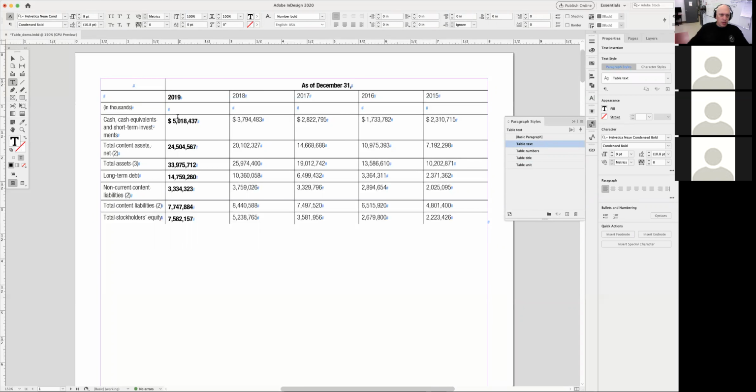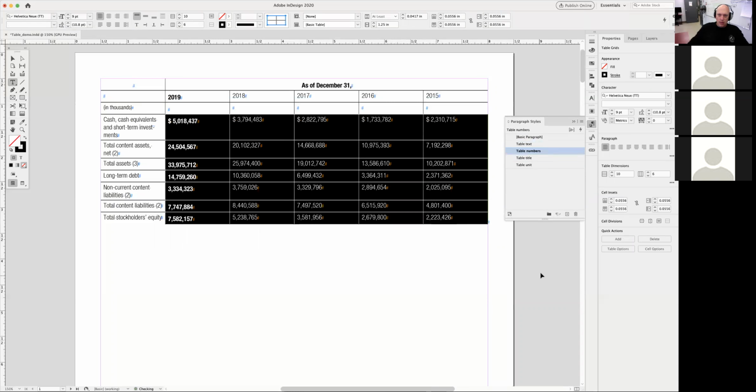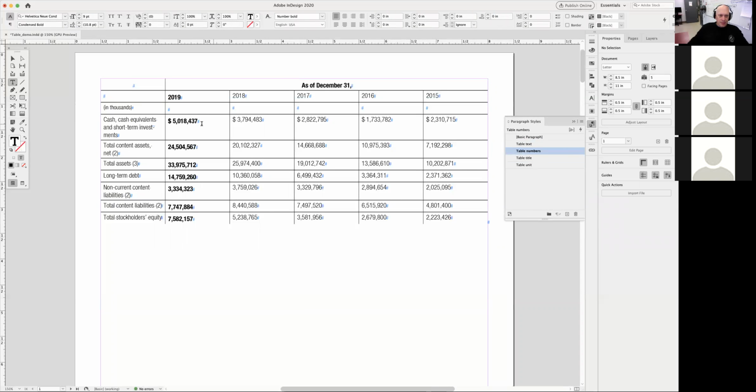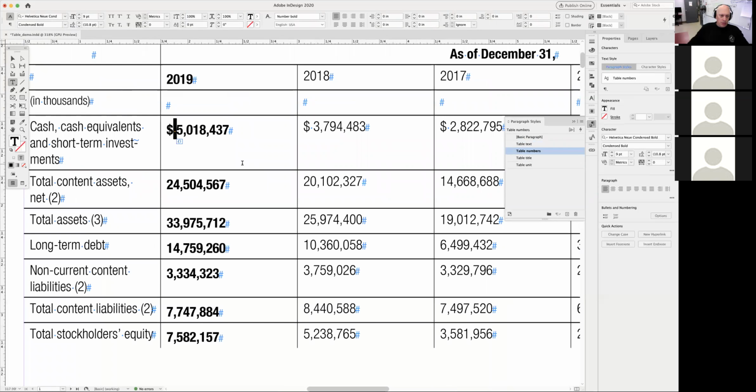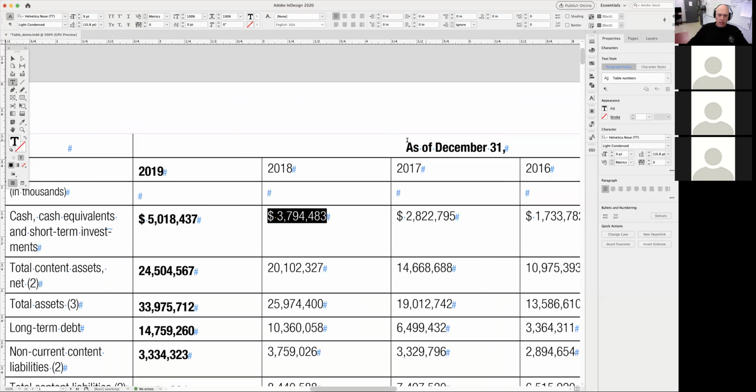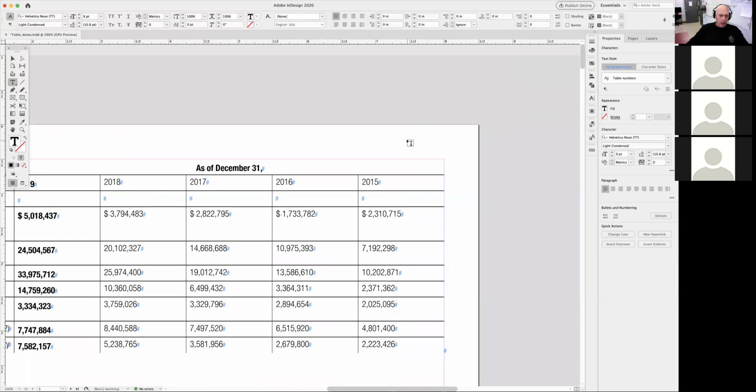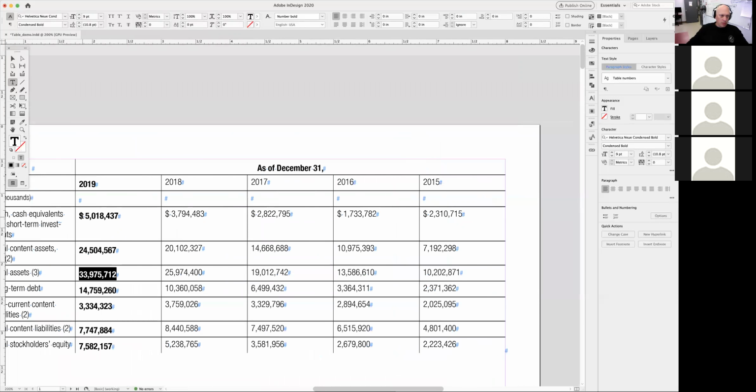Actually, I should apply all of that stuff to my table numbers. There it is. I want to have a tab, basically, to have a set distance between my dollar sign and my number right here. I want to select my space right there and hit the tab key. Well, because you're in a cell, it's like in Excel, it just switches over to the next one. So you don't want that, because that's frustrating, and you can't create your character in there. So what you want to do on the Mac is Option tab. You press your Option key, or Alt on the PC, and then hit the tab key, and that creates your tab space right there.